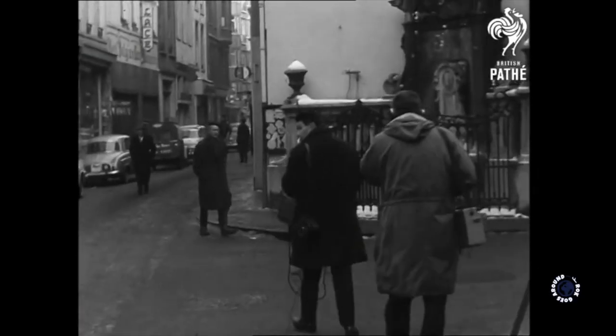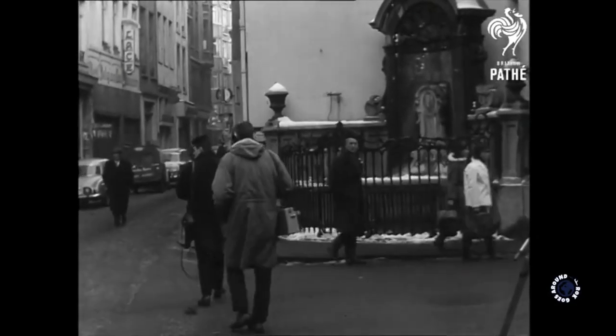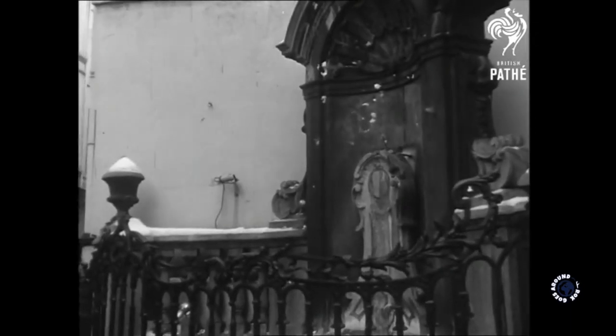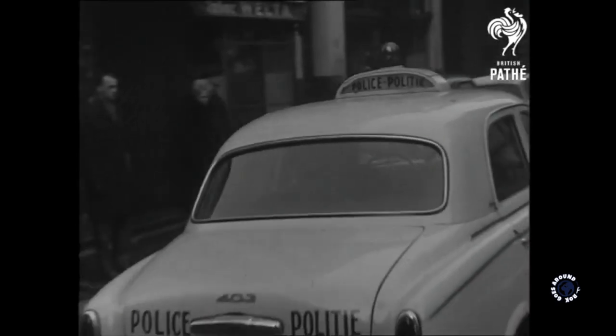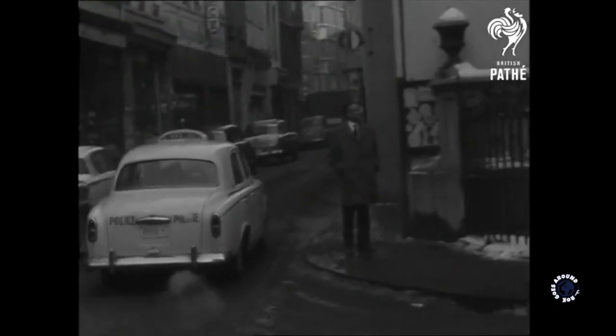On the last attempt, in 1965, when the statue was stolen, all that was left here was feet and ankles. They received an anonymous phone call a year later saying that the rest of the body is in Charleroi Canal. Divers found the body. Then they restored the statue and finally they put it in the museum. And now in its place, we have a replica.